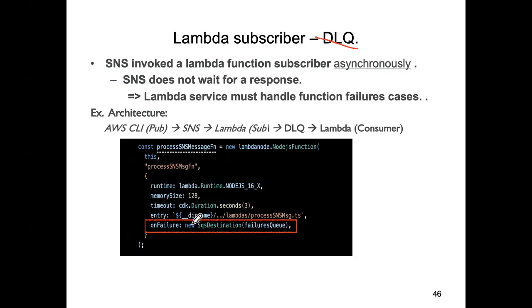So the net effect is the same though. Okay. So you can actually have messages that cannot be processed by your Lambda. You can have them written to another destination. In my case, I'm picking a queue as the destination. This now again is when your Lambda is a direct subscriber to an SNS topic.